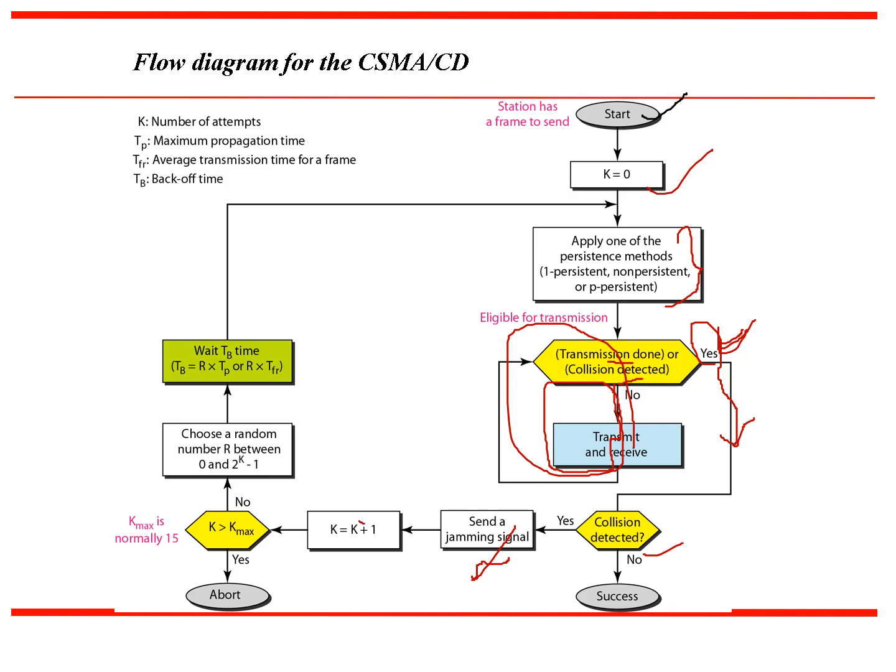Then the K value is incremented. It was initially set as 0. K is incremented to count the number of transmission attempts. If it exceeds 15 times, then the transmission is aborted. If it is less than 15, then a random amount of time is chosen, or the waiting time is computed. Then again the same procedure is repeated for sensing the channel, and this is continuously performed in the case of CSMA/CD.